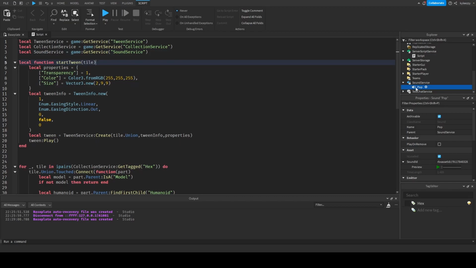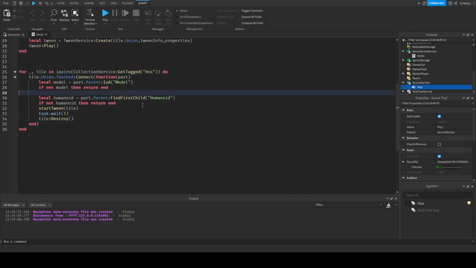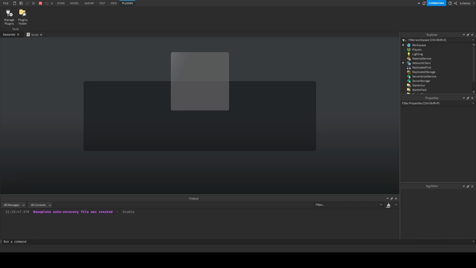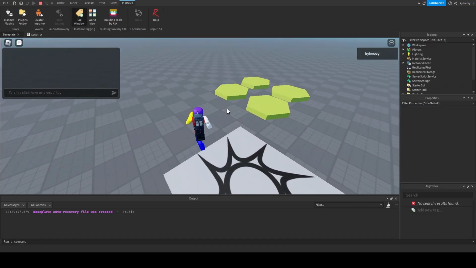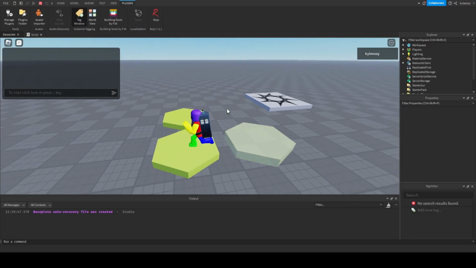After we get sound service, we need to path towards pop. And I could go ahead and do it over here. Okay, and let's go ahead and test it out. So if we run over it, it should pop.